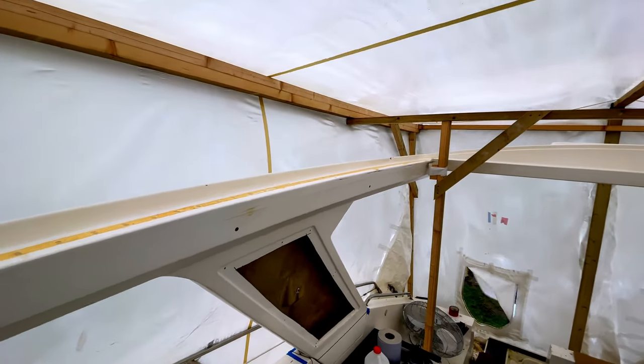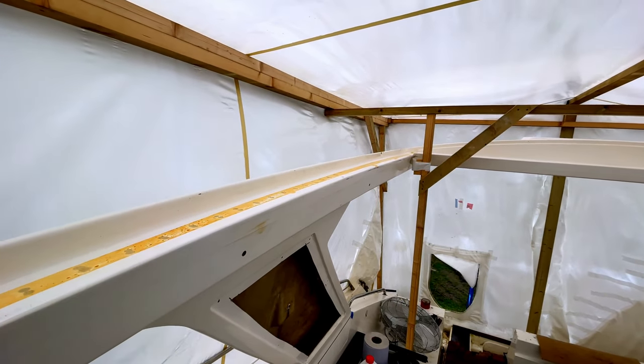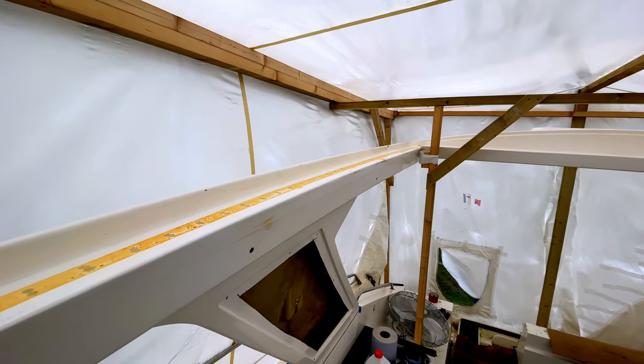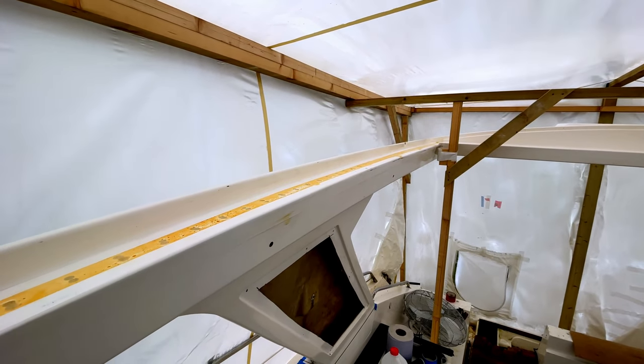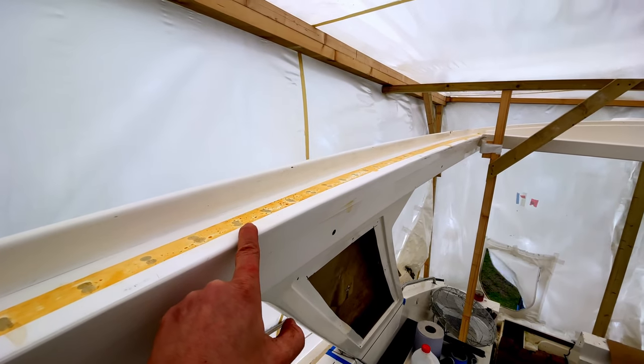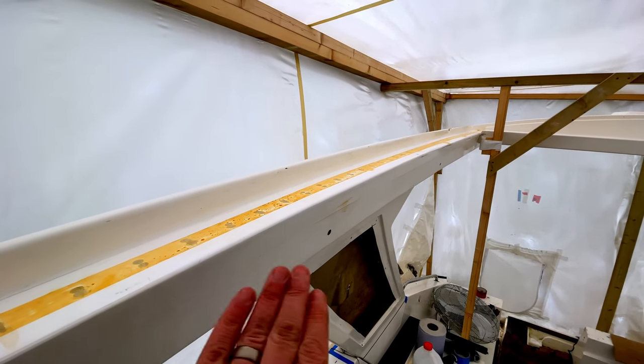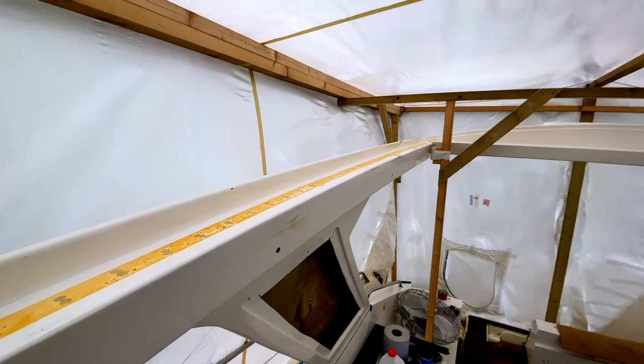What we need to do now is come in with some soapy water and get all the amine blush washed away, and then we can sand this and apply some fairing to get a nice smooth finish. It has gone a little bit orange for some reason, not sure why that is, but we have already done a little test piece, washed it and sanded it, and it came back nice and clear, so not too concerned about that.